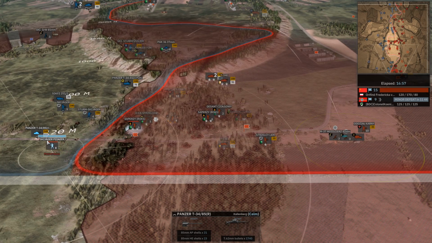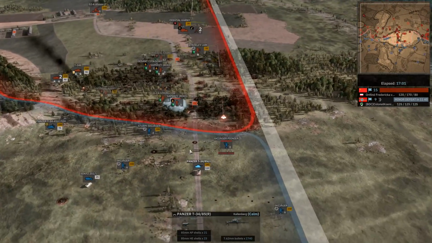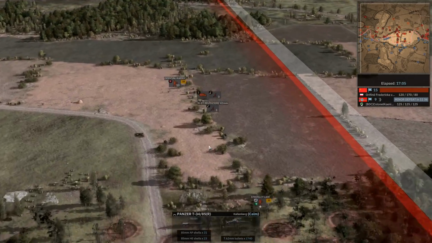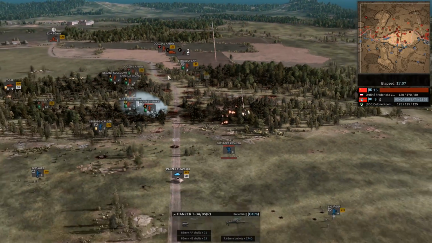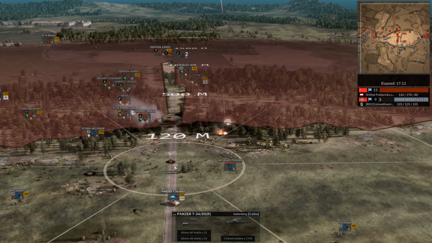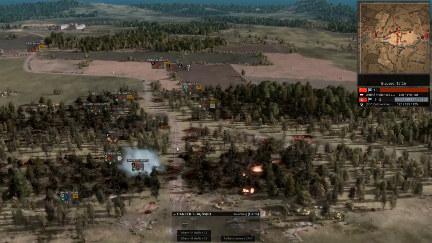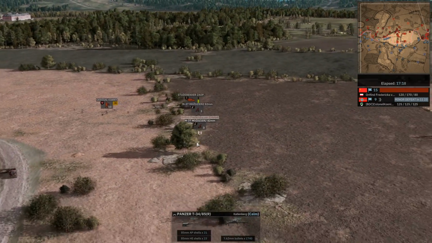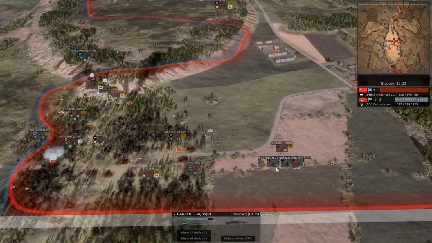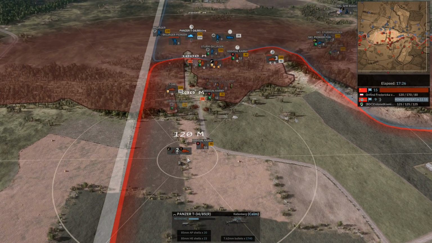Now the funny thing is, if this T-34 just moved up slightly, he would actually see... no, actually, will he be able to see the mortar? I don't think he would be. No. He could barely see the truck, maybe, but that's about it. No, not even a truck. That is a really nicely positioned mortar. It's just out of reach from these units.